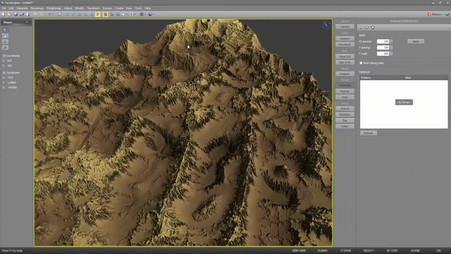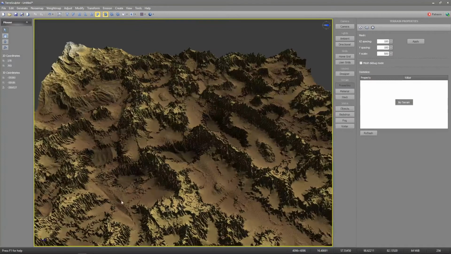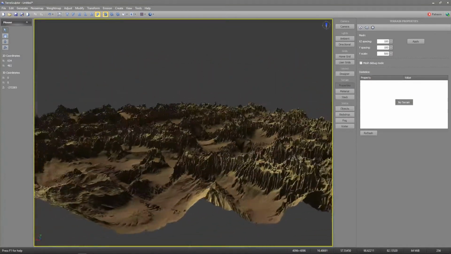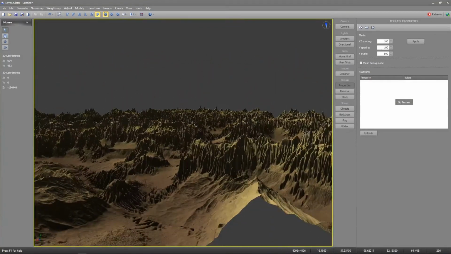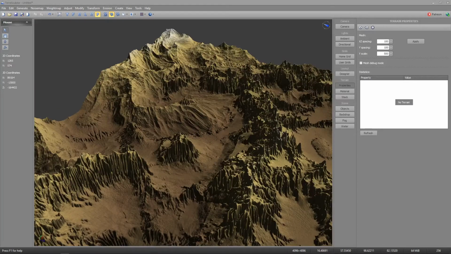We'll see the spots where ridges are taking over, coming through pretty cleanly. And here's a good picture of the variety of detail you can get mixed together from different terrains.